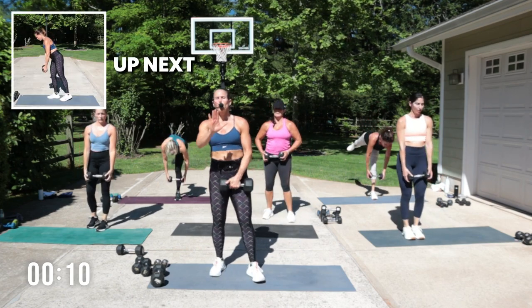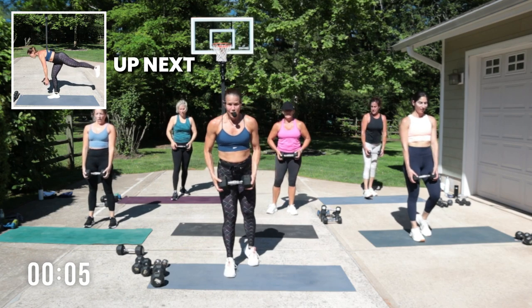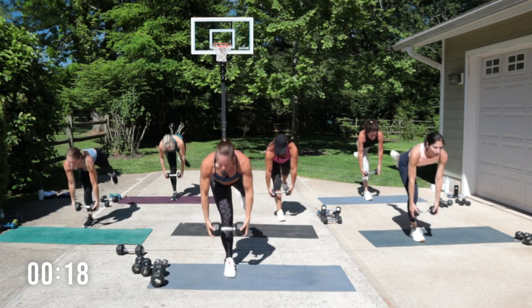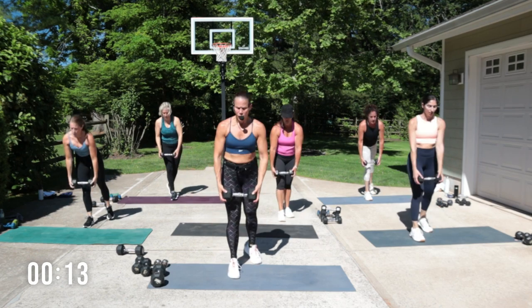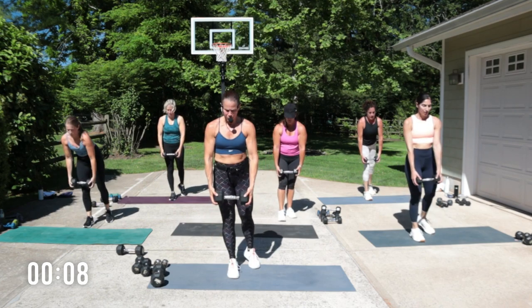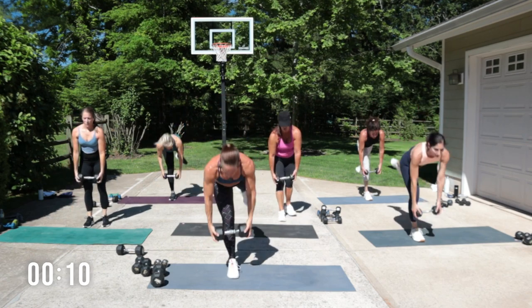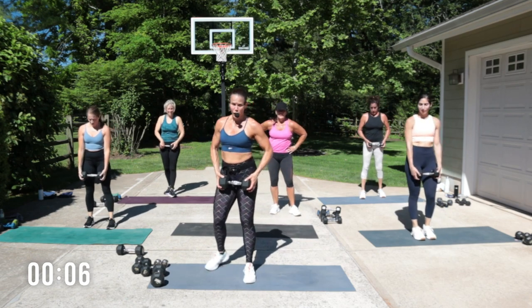3, 2, 1, stop. Push into your heel. Use your backside. Your balance sucks. Keep the toe down in the back. 3, 2, 1, go. Drop. You're up. Lengthen the spine. Movement comes from the hip. Right, what are you thinking about when you're doing that? Are you thinking about your posture? You should.